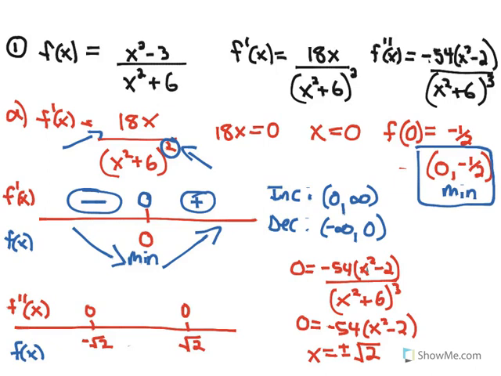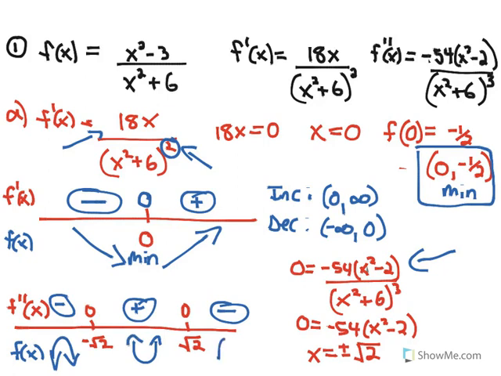And now I'm just going to test numbers outside. And again, I'm testing into the second derivative here. Bottom is always positive, so I can ignore that. The top will be negative on the outsides because we have a big negative 54 times a positive. Same thing out here. But in the middle, if we sub in 0, we'll get a negative times a negative on the top, which is a positive. So we're going concave down to concave up to concave down.